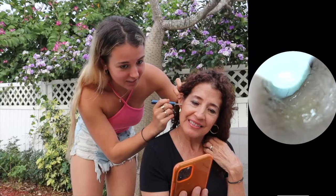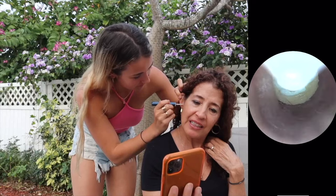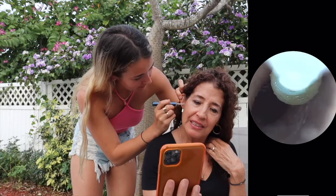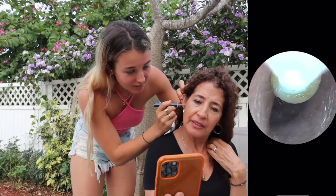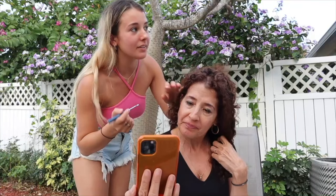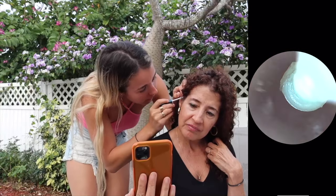Get it in and you can really just see all the earwax. Does it hurt? It doesn't hurt at all — it kind of tickles. You can view it on the app. Get a towel or a rag and wipe the earwax off. I'd say that's actually not a lot — she had a lot more before. Use a paper towel, not one with too many fibers because you don't want fibers getting in there.